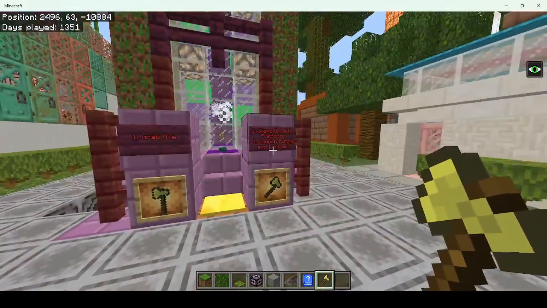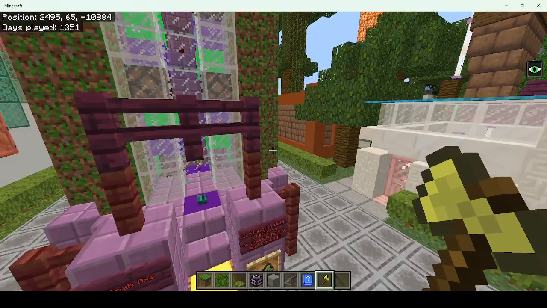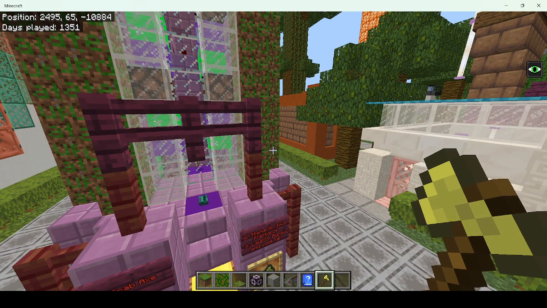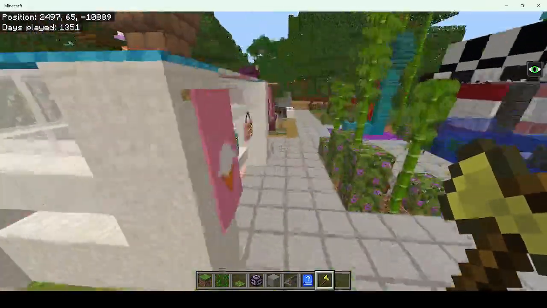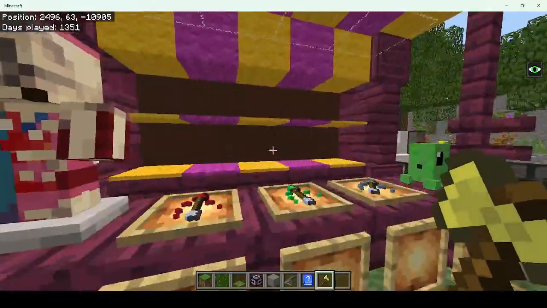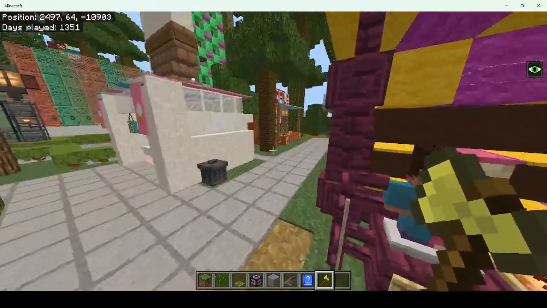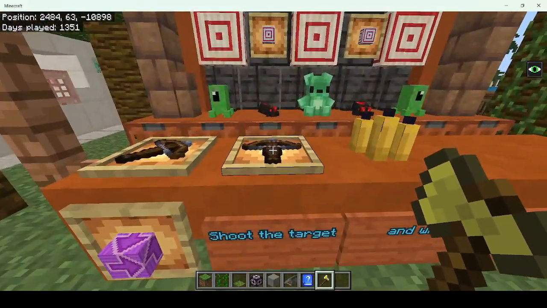Is it supposed to be like the bell game thingy? My younger brother and I were messing around one day and we figured this out and we just went for it. A little ice cream shop I built. This is supposed to be like a balloon popper game, but we could never find the right balloons for the add-on. And then this is the shooting game.